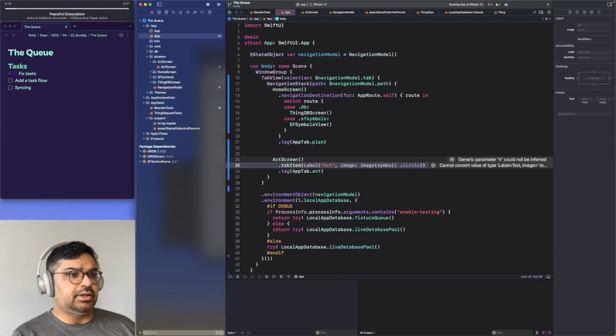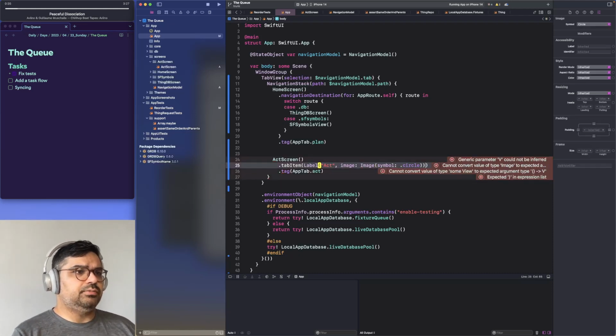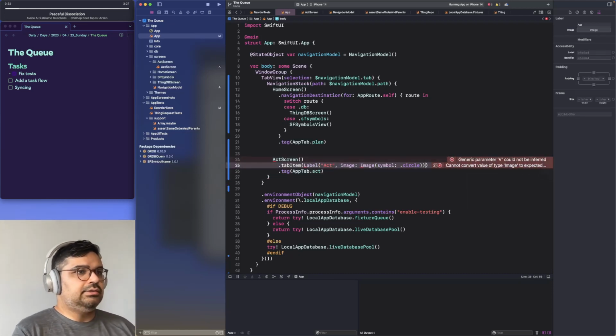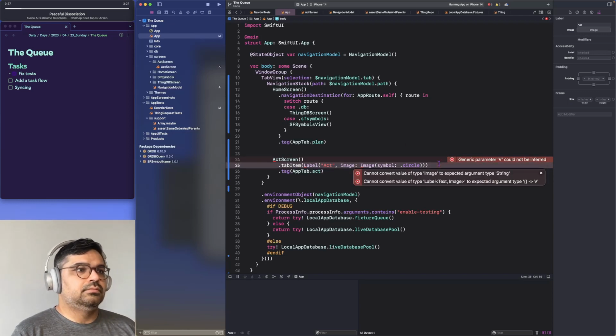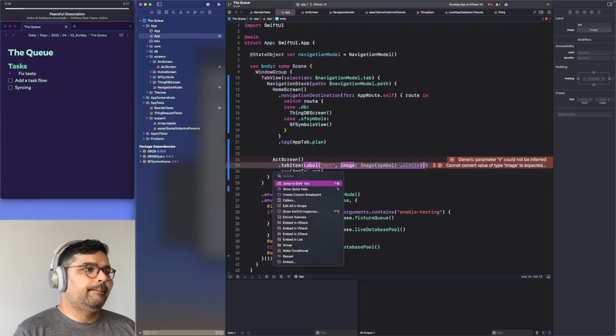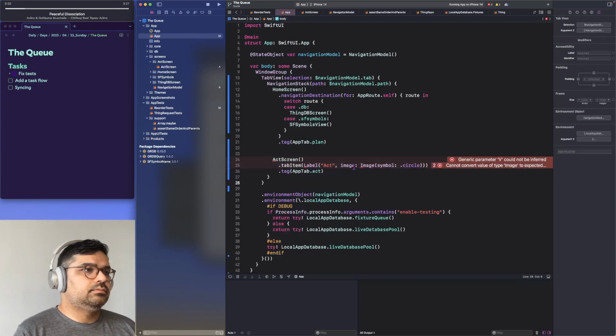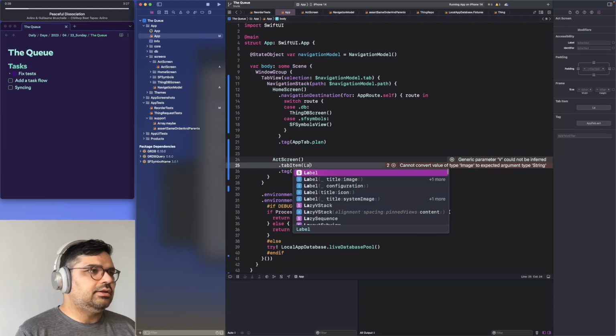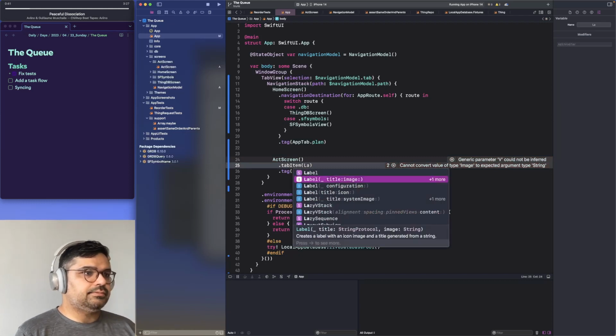Let's see, does this make the compiler happy? I think I need another closing brace. What am I doing wrong here? Let's try it again. Label creates a label with an icon image and a title generated from a string.